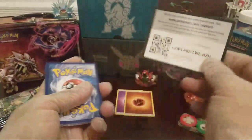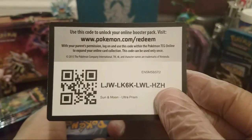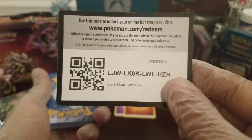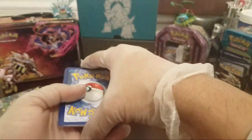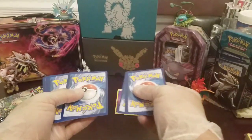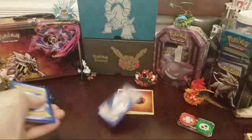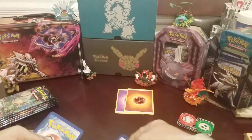All right, guys, this is our 3rd code here. Hope you guys pull something awesome in this pack, guys. This is to redeem 1 booster pack of Ultra Prism Sun and Moon. Do let me know down in the comments below if you pull something awesome off this. Good luck, fellas. All right, so it's 4 from the top, guys. The trick is the 4th card will always be that energy. We said a bunch of energies. I went with the dark. We're going to see who gets this one right here. Let's go. Oh, the flip. Let's go.